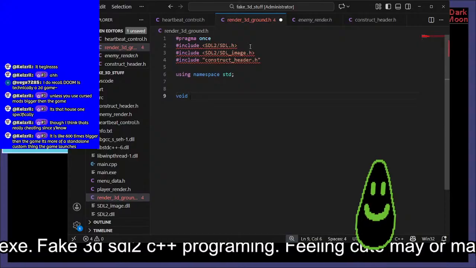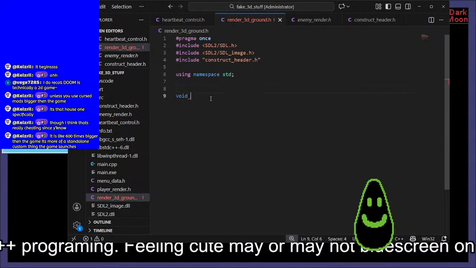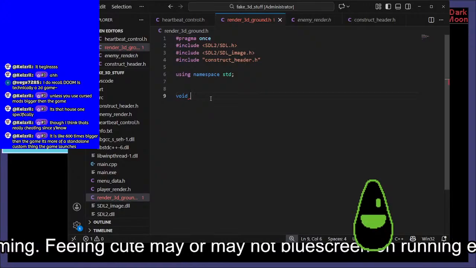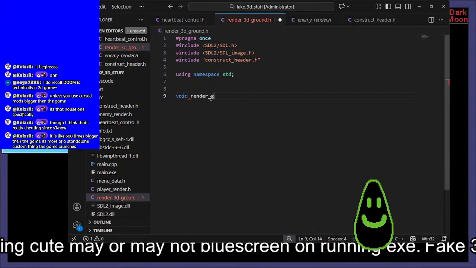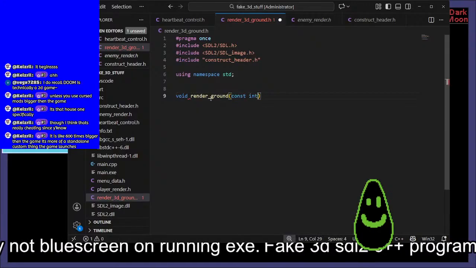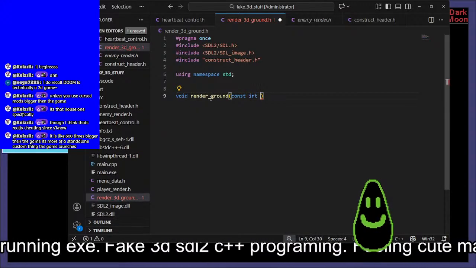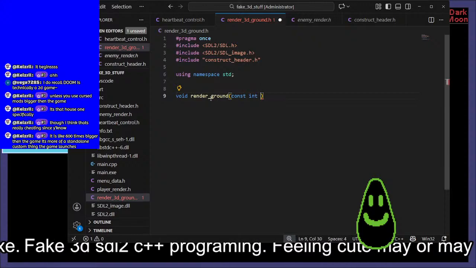So void render ground, int or const int, I'm thinking.